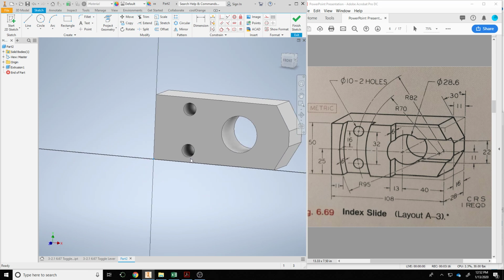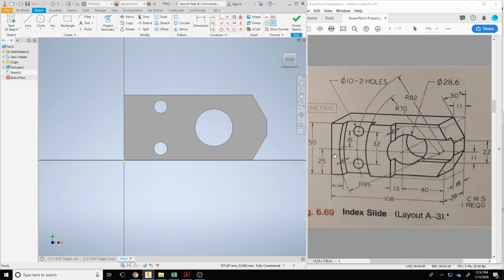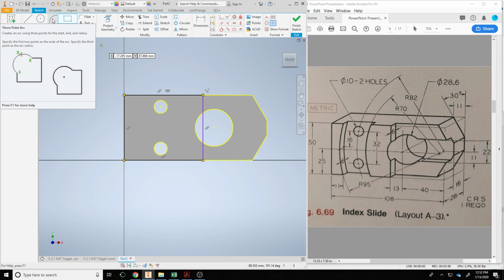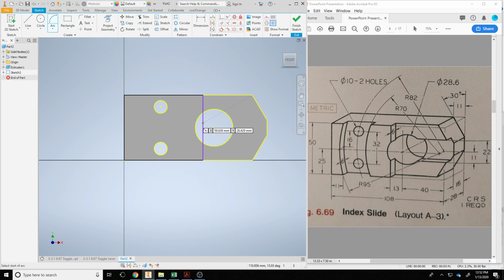I'm going to go ahead and put another sketch right on top, and I'm going to put these cutouts, or these parts up on the top that come out. So I'm just going to go ahead and project my geometry. I'm going to put this in here, like so. It's going to come out like that. And then I'm going to put this here like this. I'm going to put another arc in over here like this. I'm going to make these concentric like this, like that.